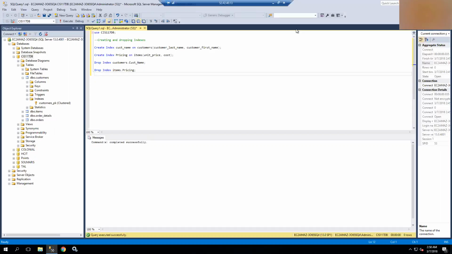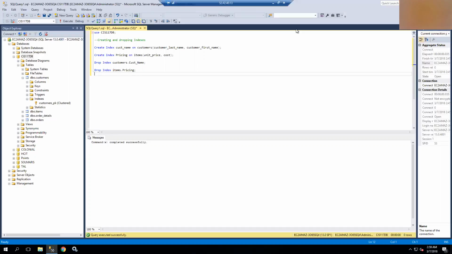First, you need to determine the columns you want to create the index on. So that's where it pays to know your queries. I'm going to use our class database, the CIS 117 database. So suppose I need to frequently search the database and find customer names. I need to send out email lists or just lists in general. So I need to search by name instead of using an index on the customer ID field. And I also frequently need to produce reports using pricing data in the items table.